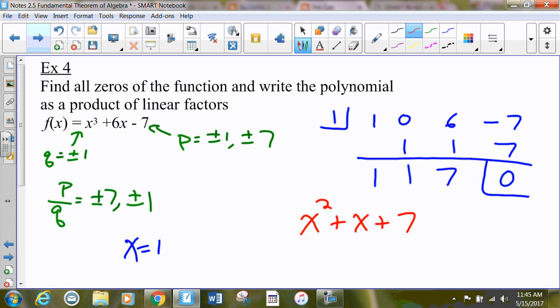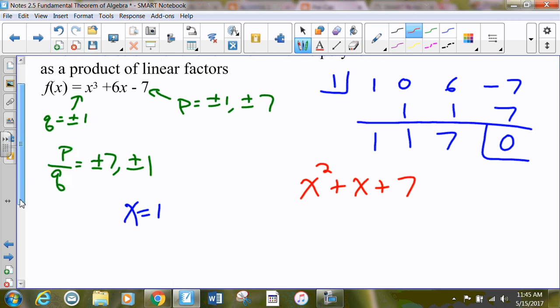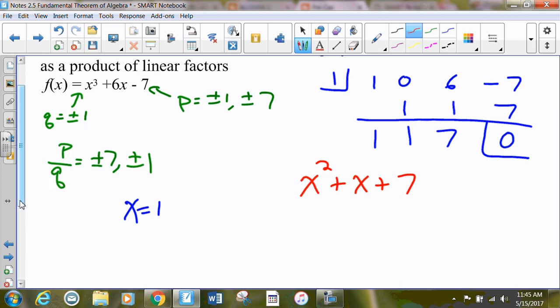So we've got to keep working. This is one of our zeros. We're going to find the other two because we know that we have exactly 3 zeros if we count the complex zeros that are available to us. Can we factor this? No, boo, we can't. Let's use the quadratic formula. We could complete the square, but I've got work here for the quadratic formula. I'm going to use that.